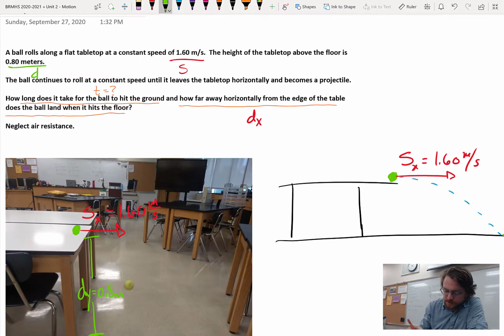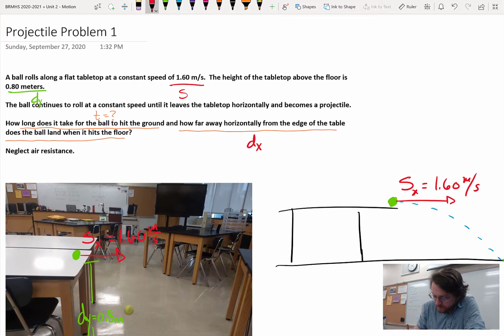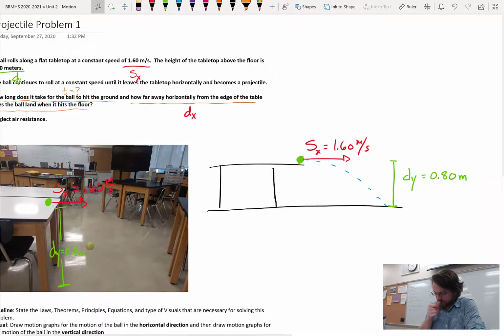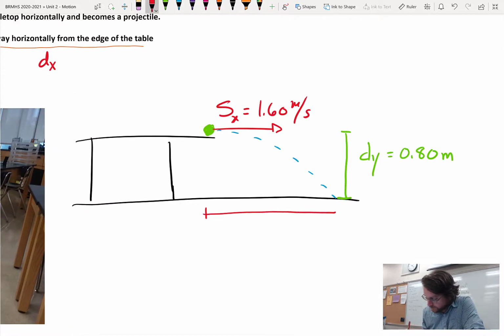Both these distances, we can also describe them as displacements, but we're just going to stick with calling them distances. Speed, we're just going to call it speed in the horizontal direction instead of being too worried about velocity versus acceleration or distance versus displacement. There's one more thing I'm going to add to my little sketch here, which is my horizontal distance.